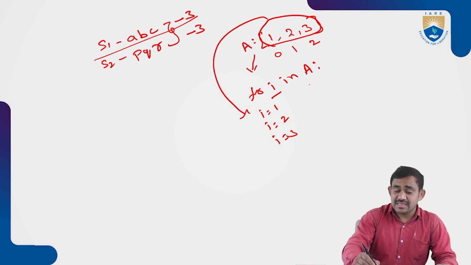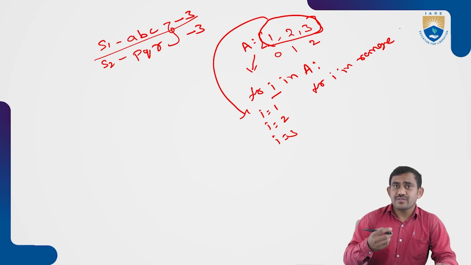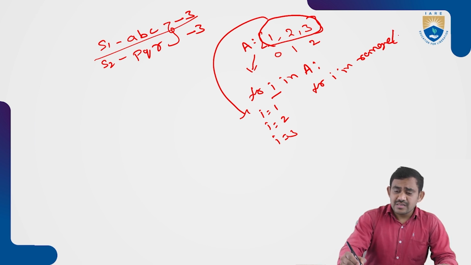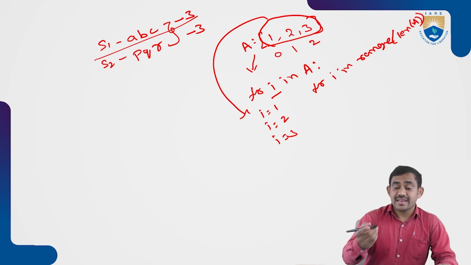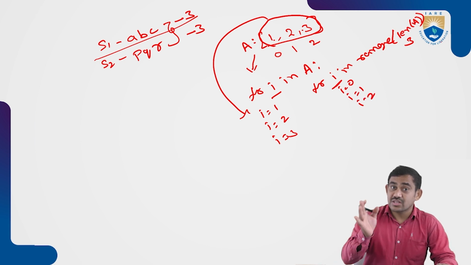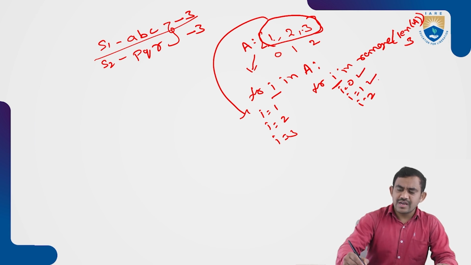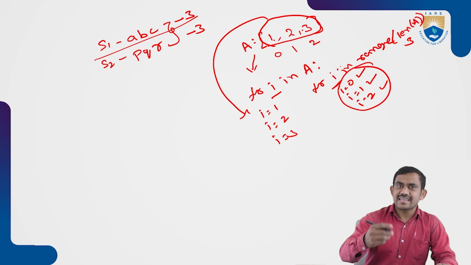If you are writing for I in range, then what is the logic? Writing the range depends upon the length of your array. The length is 3, so I need to travel I equal to 0, I equal to 1, I equal to 2, and I equal to 3 does not exist, so 3 means stop the for loop and stop your iteration. So we have I equal to 0, 1, 2.